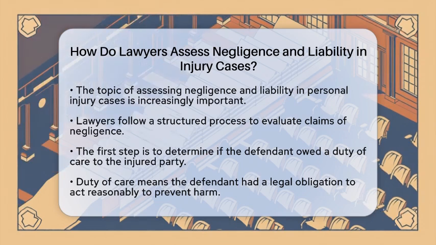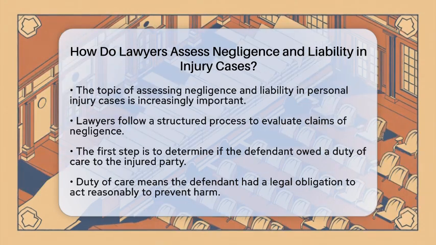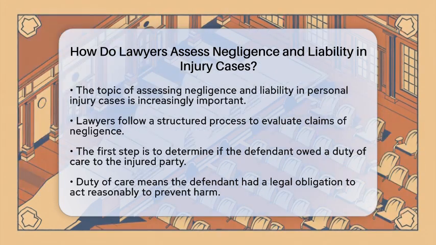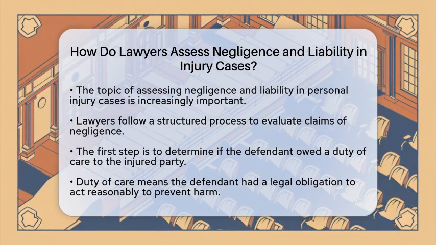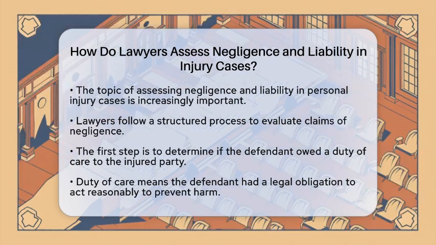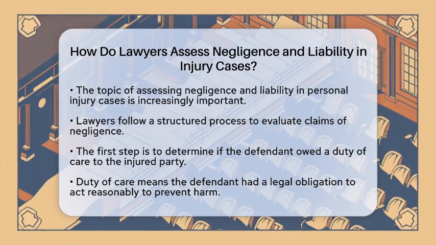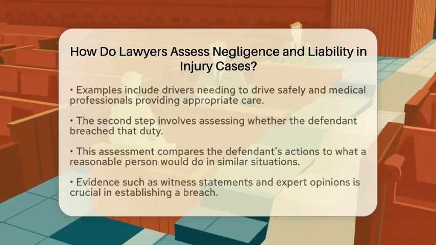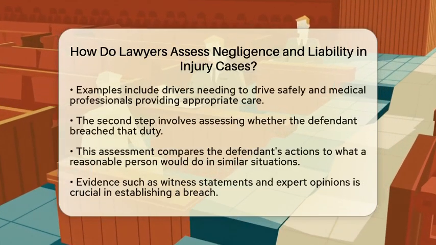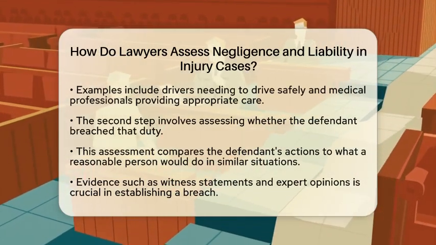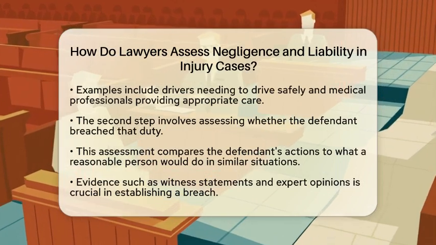Lawyers follow a structured process to evaluate negligence and liability. The first step is determining if the defendant owed a duty of care to the injured party. This means establishing that the defendant had a legal obligation to act reasonably to avoid causing harm. For instance, drivers owe a duty to other road users to drive safely, and medical professionals owe a duty to their patients to provide appropriate care.